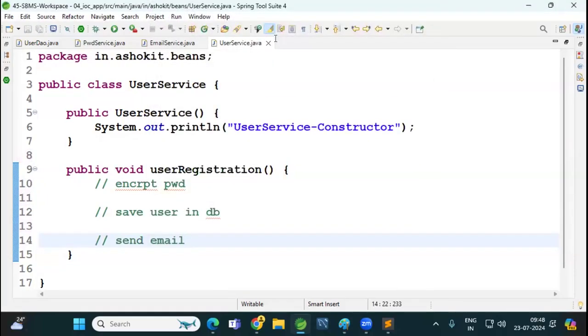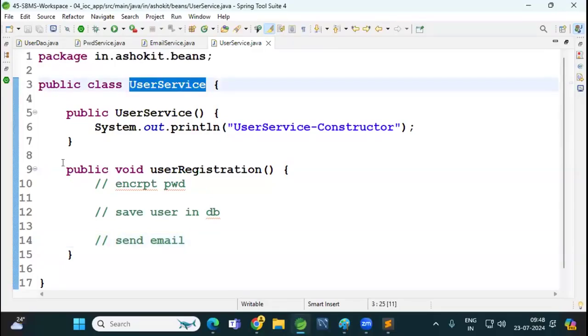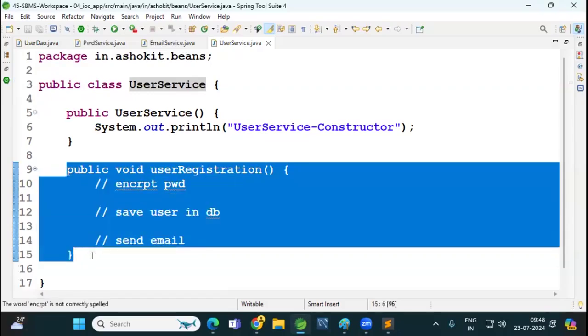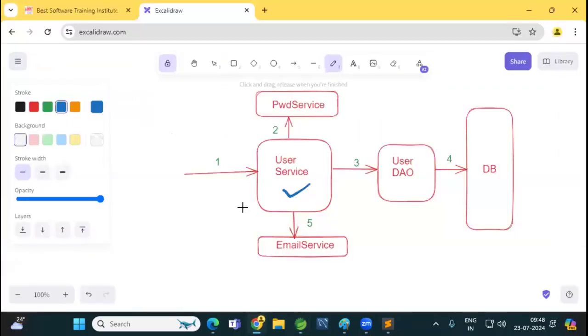All right. So I'm creating one class called user service class. Inside the user service class, I'm writing one method called user registration method. So what is the requirement of user registration? Whenever the request comes to user service class method, it should talk to password service to encrypt the password.